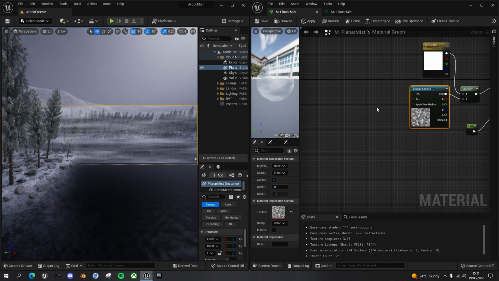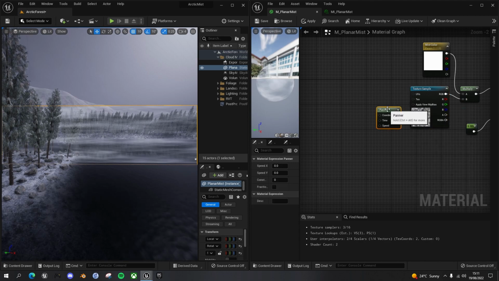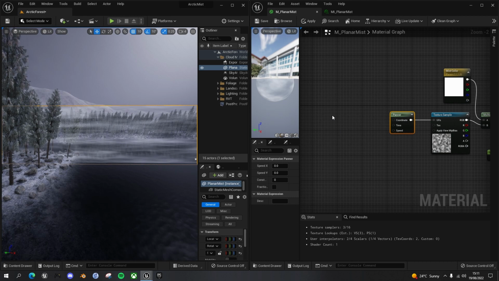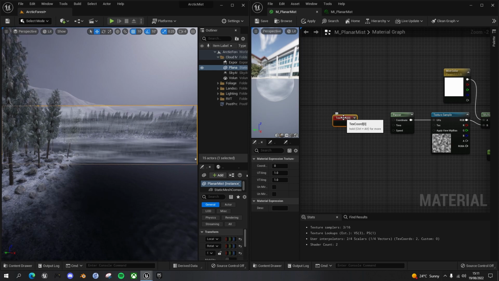So to do that, I right click, choose panner, plug that into the UV coordinates, and we need to again get our texture coordinates, which we can do by pressing U and left clicking. So I get our texture coordinates, and we want to have control over the tiling of these coordinates so we can make the texture larger or smaller.